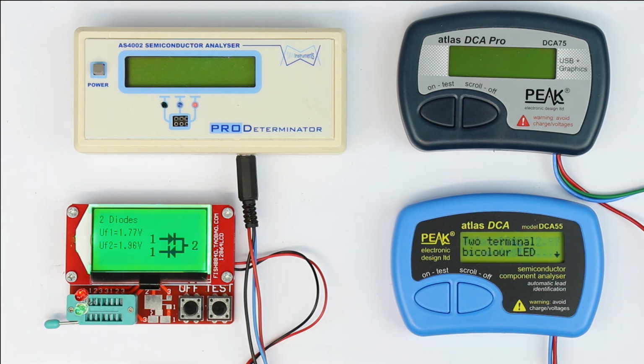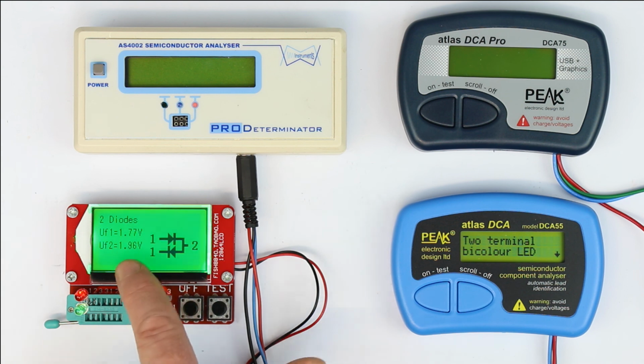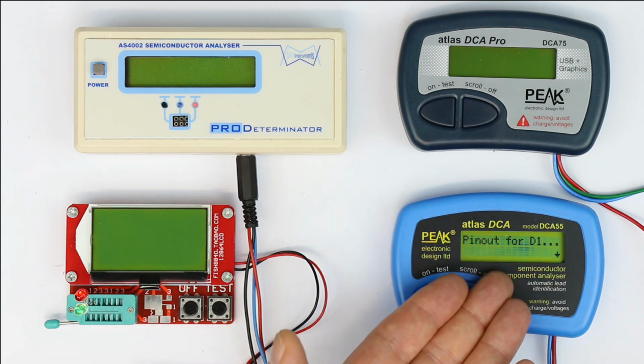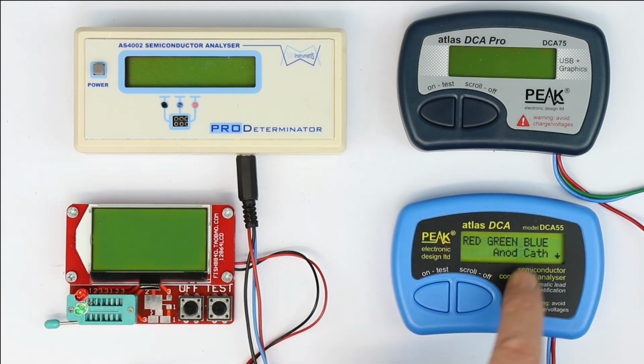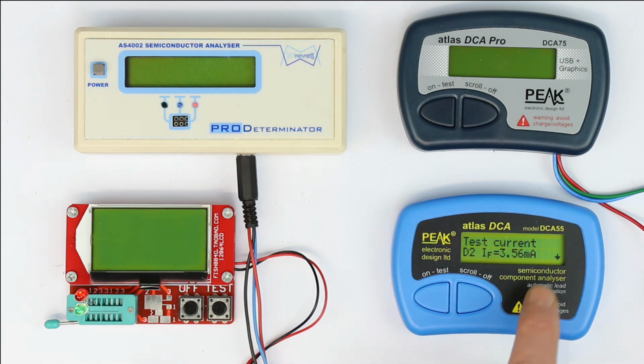Now, the Atlas DCA55 correctly identifies that it's a two-terminal bicolor LED. It can deduct this from the relatively high forward voltages. But again, we have to scroll through many push button presses to get the detailed results. Why is this pinout for D1? It's absolutely unnecessary to display this text, because it would be sufficient to have this one. And we get the forward voltage and test current for diode number 1. And again, an unnecessary pinout for diode number 2 and forward voltage and current. So again, ergonomically, absolutely on the bad side. I really don't like it. It doesn't make fun to work with this one. Let's see if the more expensive one is any better.